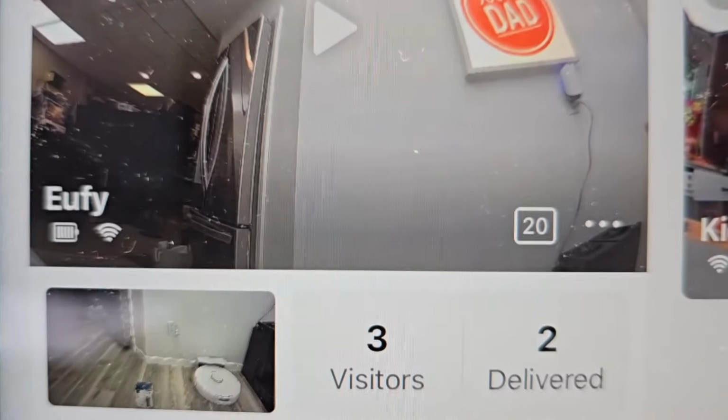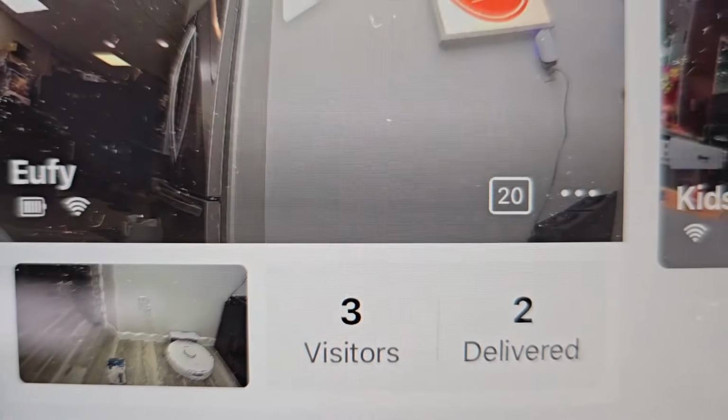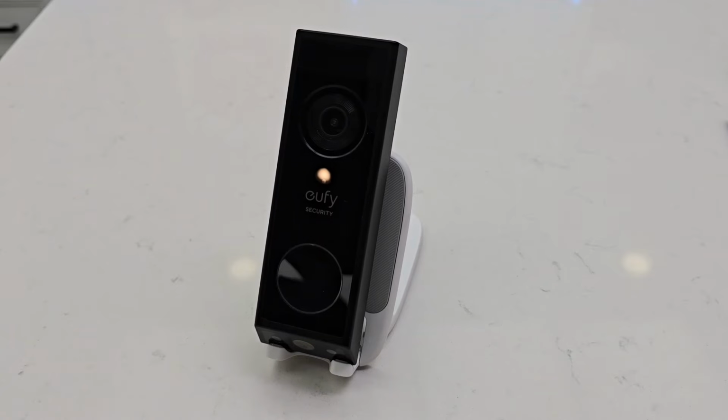Now here's what the split screen looks like, but it can see bigger than what it's showing you there. And then back here on the home screen, if you've got it in split view, you can see how many visitors and how many packages were delivered. That's kind of neat. So this is a really nice doorbell.